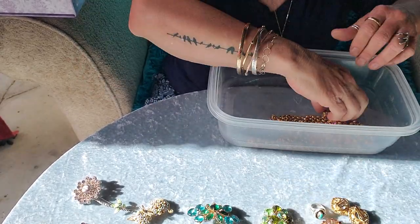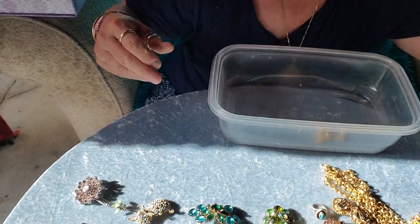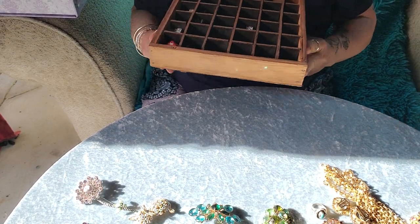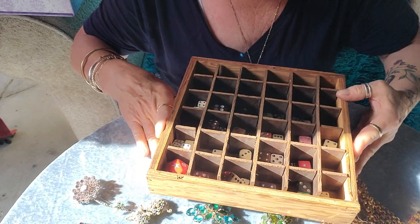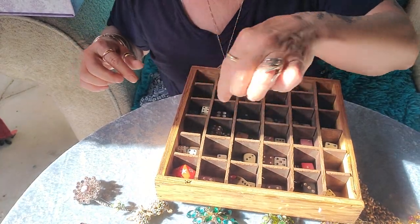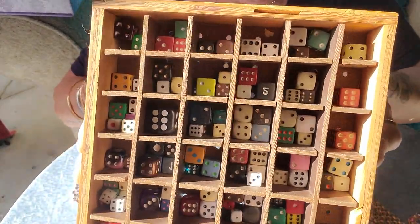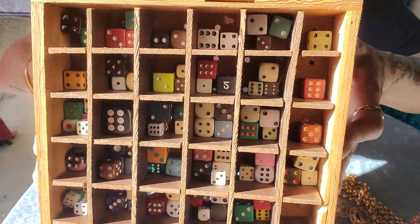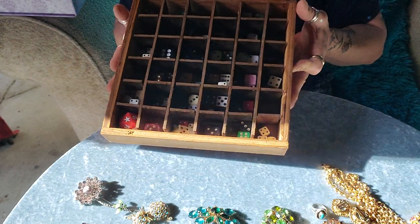Those were the goodies that I got from Kim. Let me spread these out so I can get a nice photo at the end. I also got this from Kim and I thought it was awesome just the way it is. She placed them all in there a certain way — she said there was a hundred and something little dice and I love them. I'm actually going to put this in my she shed and hang it on the wall just like that with all the dice and all the colors.